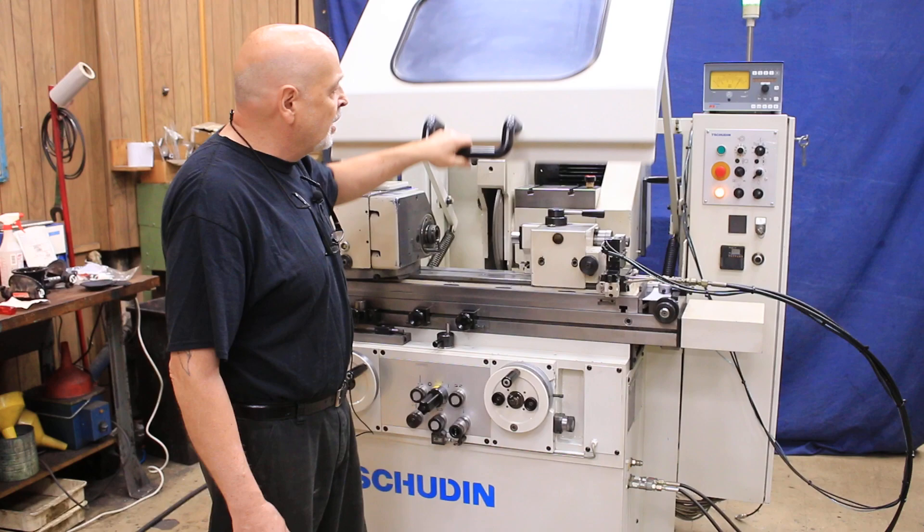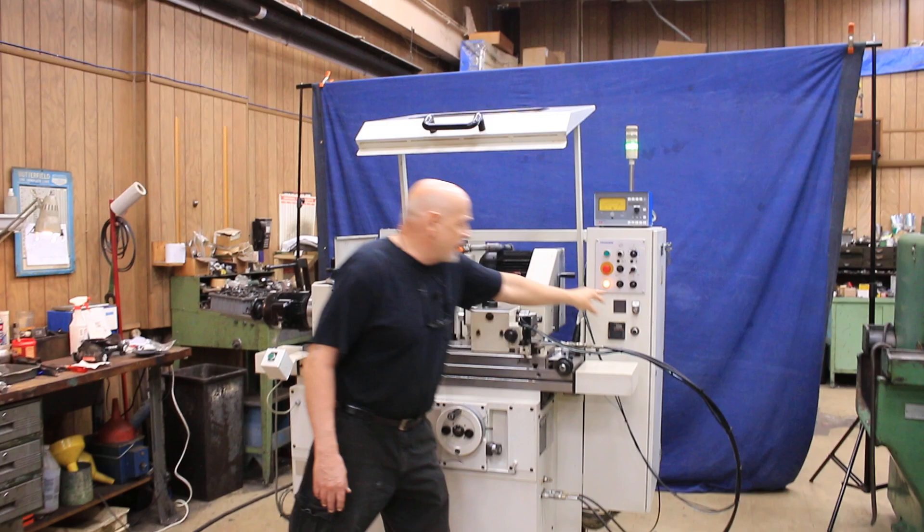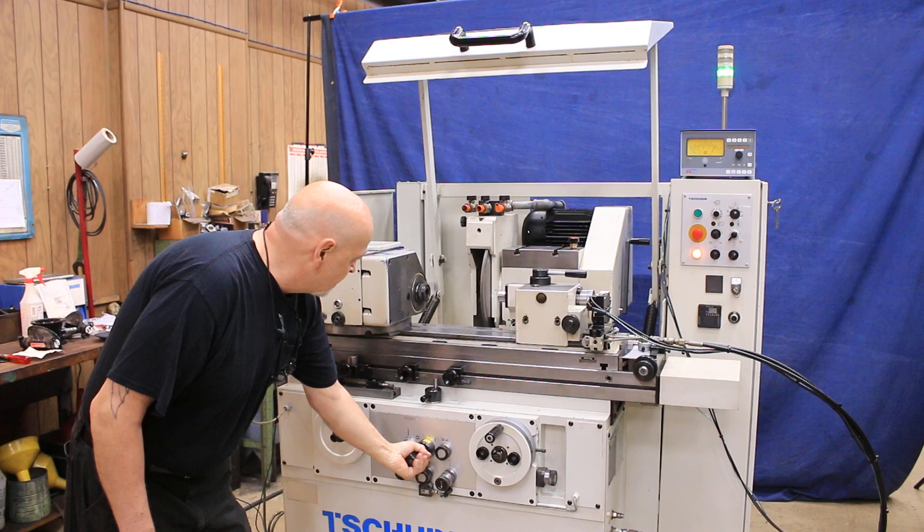It's also set up with a semi-production kind of setup with the gauge, with this hood down, with the cycle start switch. If you don't want to use that, you can just put this up out of the way and select with the switch here that you want to use it the normal way, which would be to have your workhead start. This is adjustable — your variable speed.